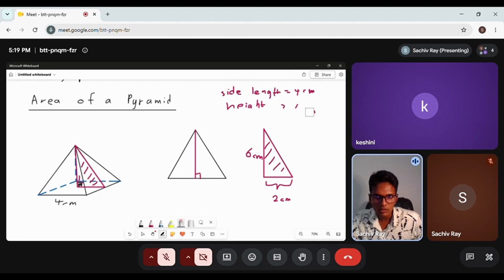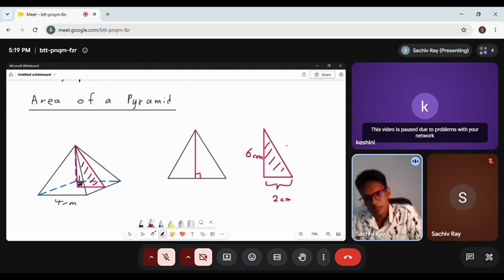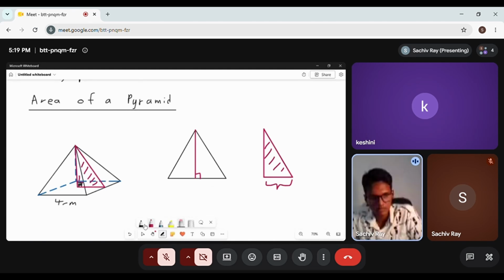Now you need to remember Pythagoras. Do you remember Pythagoras, uncle? Yes, sir. It's not a nice number, is it? Let's change the numbers a bit to get a nice answer. Just for the sake of practicing, we'll let this be 3 centimeters, and the height will be 4 centimeters. This height, right?